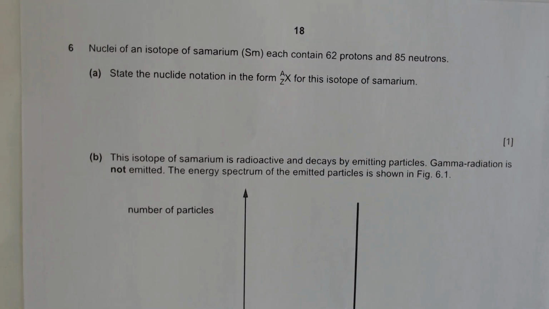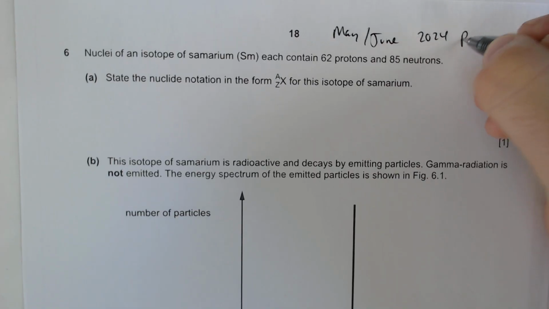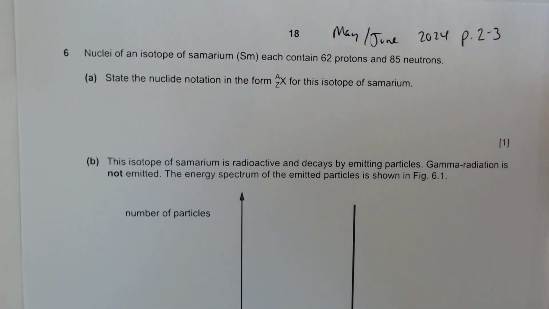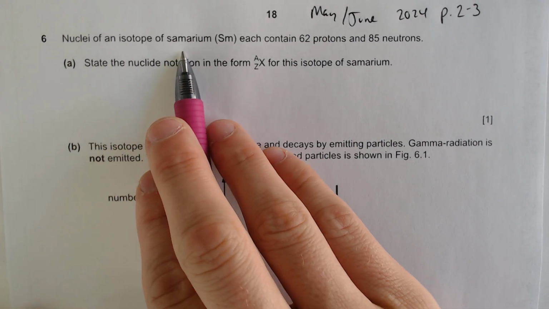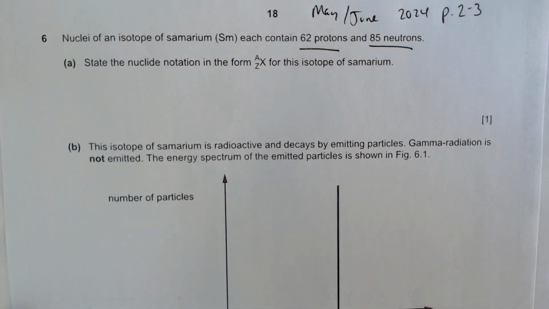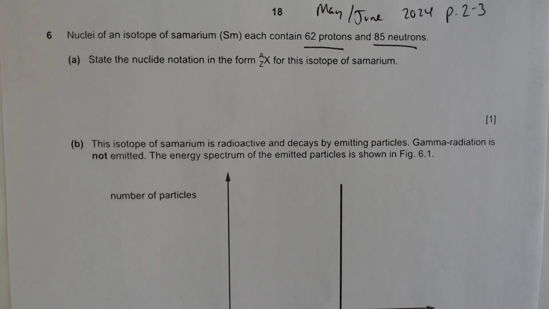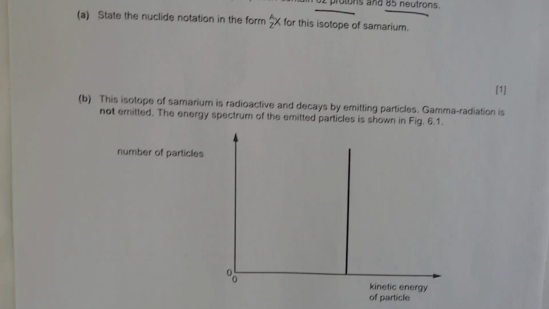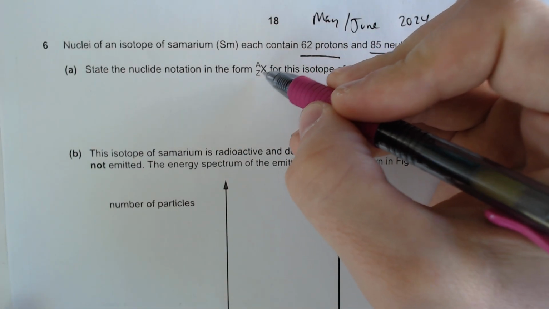Today we're going to be doing another one from June 2024, and this is paper 2-3. All right, and we are doing the last problem, which is the modern physics question, which involves a nuclei of some atom I've never heard, samarium, and it has apparently 62 protons and 85 neutrons. Which makes it an isotope because we don't have an equal amount of each of those, which also makes it unstable, which is probably why it's going to decay at some point. Okay, and it wants to know what is going to be the A, the Z of this.